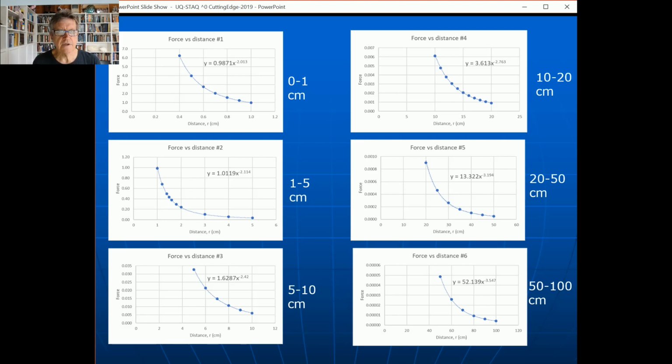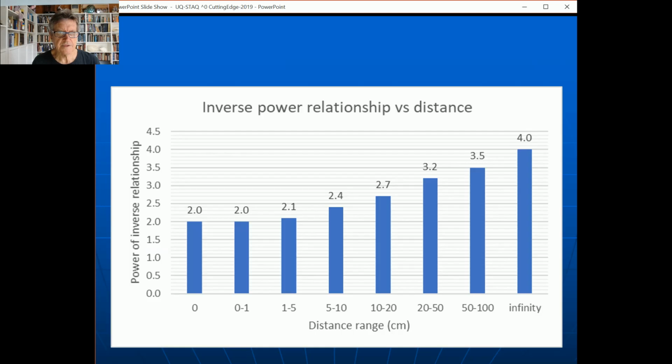Now, look, if we look at the theory, before I look at the theoretical paper, let's have a look at that relationship. You can see along the bottom, as I increase the range, the relationship changes. So it's inverse squared down here, somewhere around about there, and then inverse cubed around about 20 to 50 centimetres, somewhere in there, and then it gets up to a higher value. So depending on where your students' experiments are, they'll get different values.